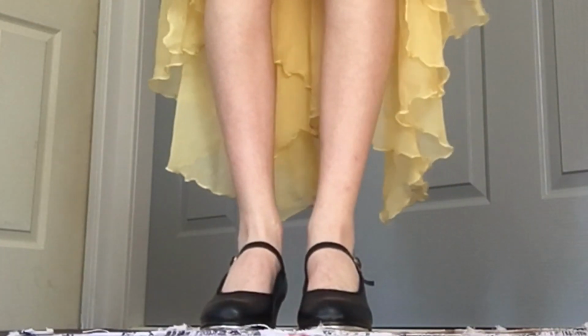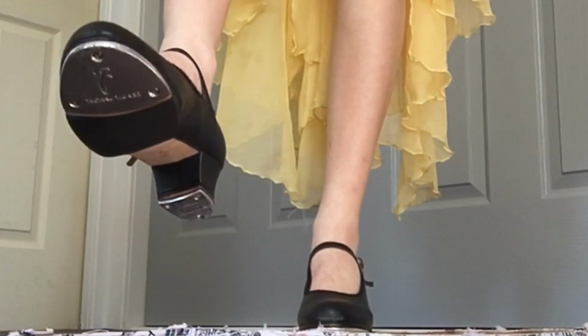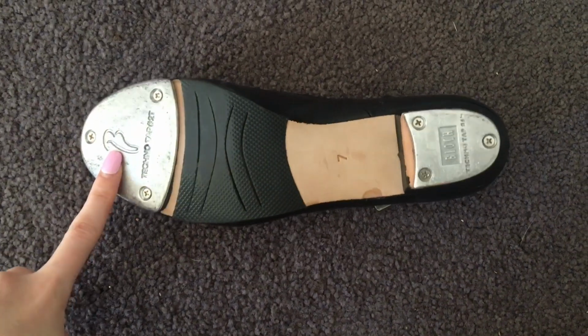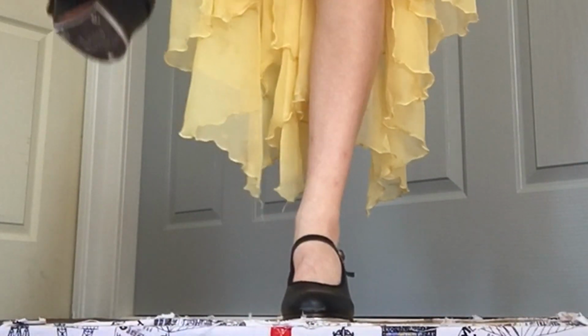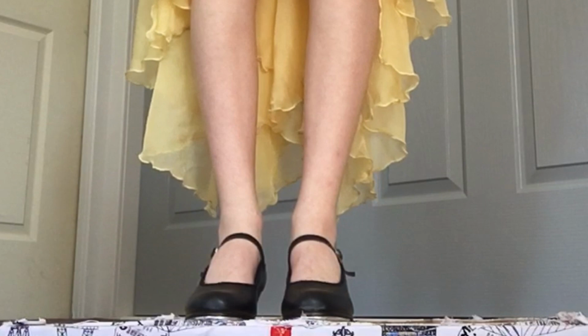So first what you're going to do is put your foot up and then brush it forward and then brush it back. The main thing to remember is that the only part of your shoe that touches the floor is this part. So we'll try that again. Put your foot back and go forward and back. And then to finish off, you stamp. So we'll try that again. Up.